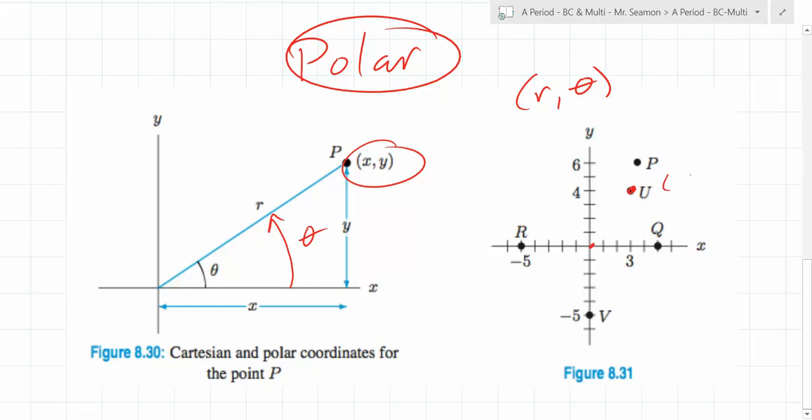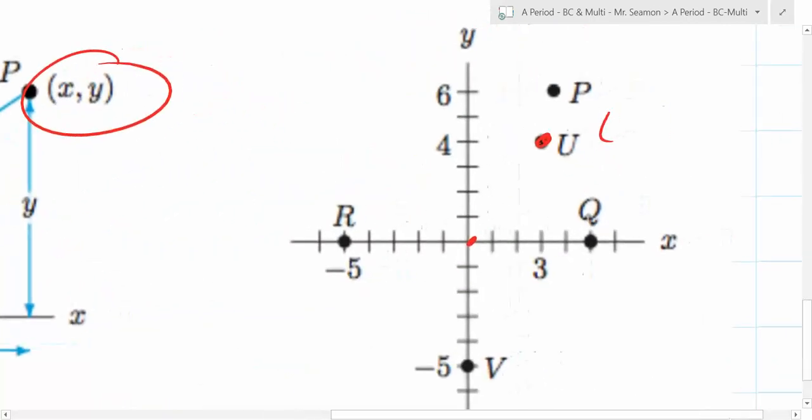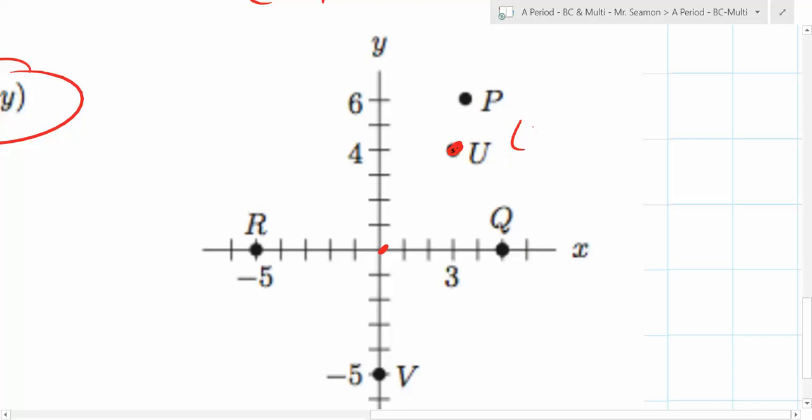Cartesian coordinates, what point would that be in Cartesian coordinates right there? 3, 4. Looks like it's 3, 4. So if we wanted to find that point in polar form, first would be the r value, which would be the length of that segment. What is the length of that segment, Henry? It is 3 squared plus 4 squared, all square rooted, which is 5. In this case, it's 5.